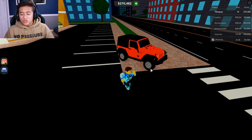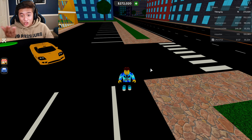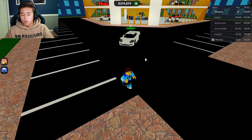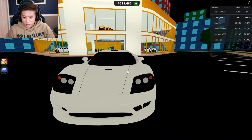Oh my gosh, my boy just crashed his Jeep into me — ouch! Okay, let's get the Selene out. It looks like it has this yellow thing going on. I like the blue on it too — there's not a lot of cars that can pull off the blue but the Selene S7 might. I think we should go with white, with black rims and maybe red calipers. Oh, look at that guys — wow!